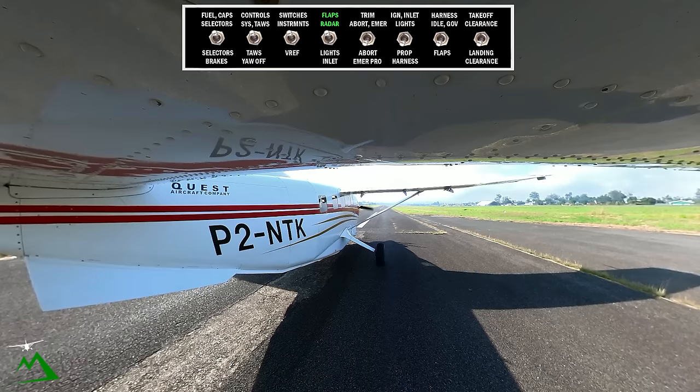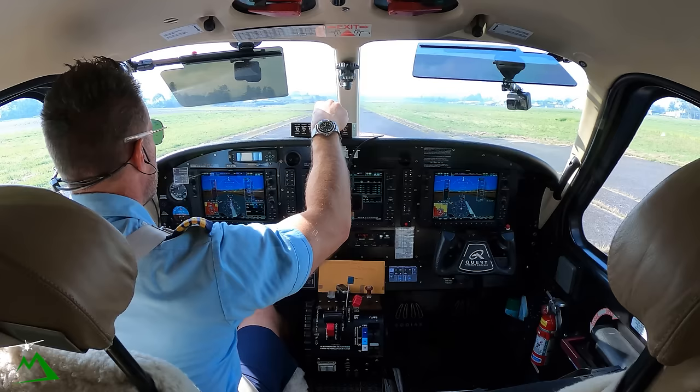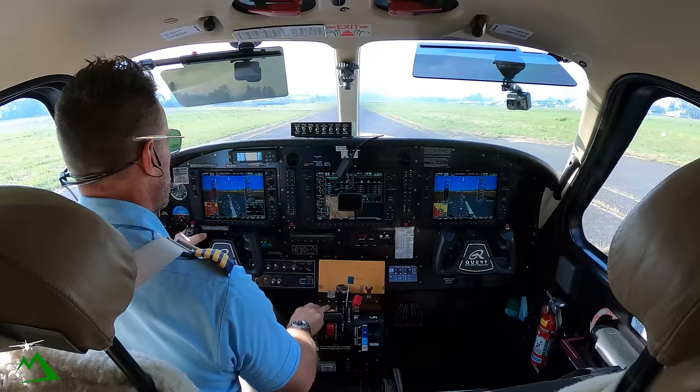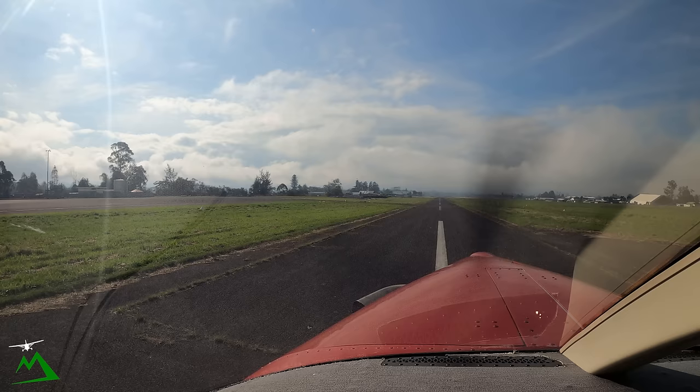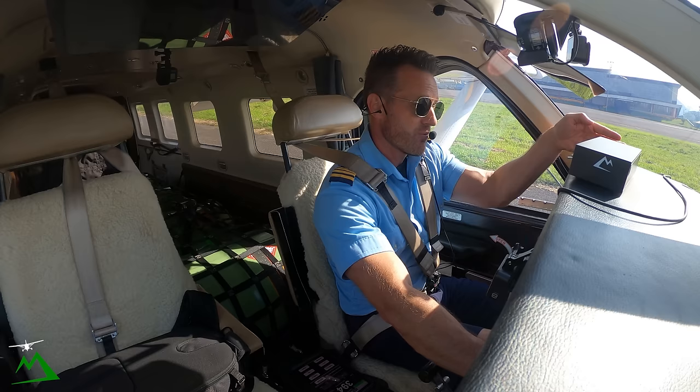Our flaps are set at 20. Our trims are all set up — full right rudder and basically the top of the T on the elevator. We'll be 50 knots by our taxiway or else we'll stop on the runway after takeoff. We'll pitch for 85 knots, considering EPL, considering feather. Probably because of the fog I'm going to go to the left — there's a little bit of lowering terrain, some valleys, and there's also the Highlands Highway road that we could potentially go off. So it's just a little bit off to the left.